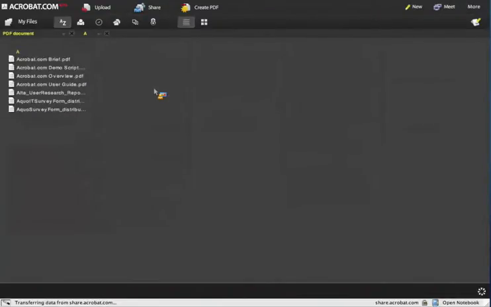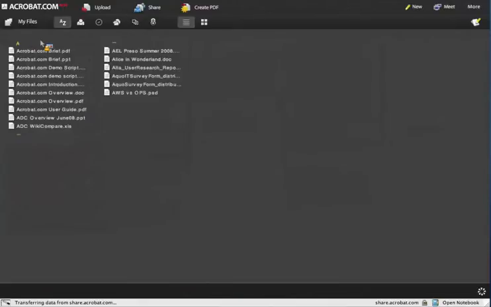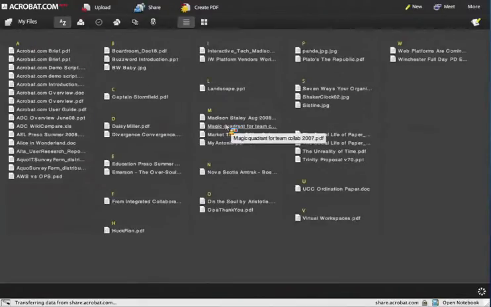And as you can see at the top of the screen, I'm filtering by PDF document and the letter A. I can remove those in either order. So, for example, I can remove the PDF filter and look at all documents with the letter A, and then remove that filter and get all the documents back again. So, a simple way to manage lots of documents.